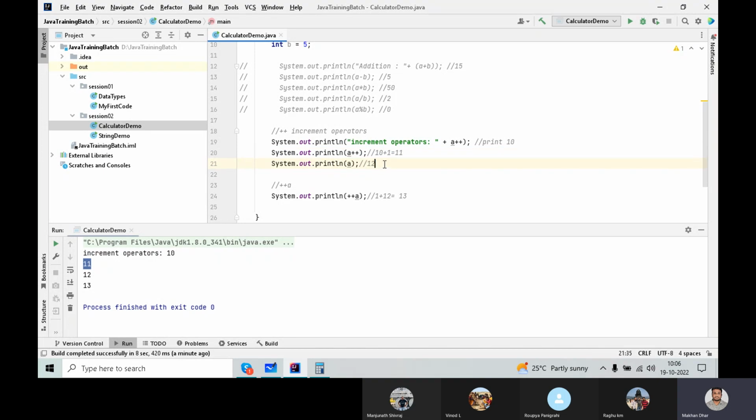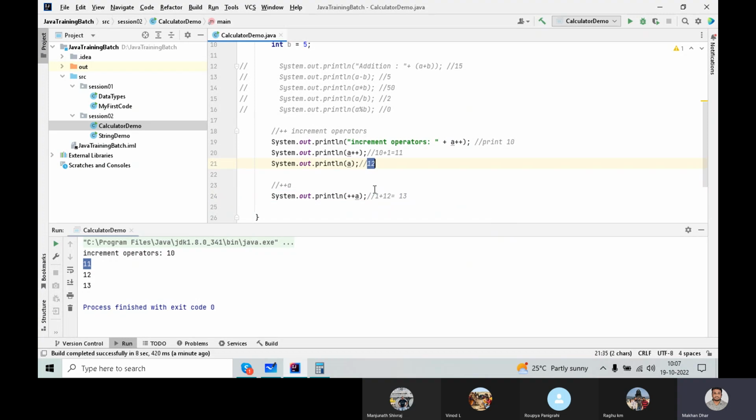Now when we are at 12, in line number 21, we are saying, hey, first increment, then print the current value. So first it will increase by 1, because we want the increment first. It's like telling the company, give our bonus first, then talk about the CTC part.